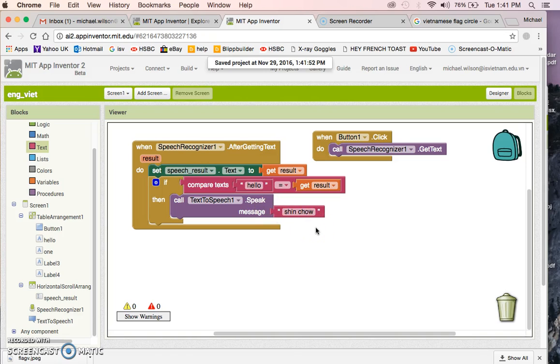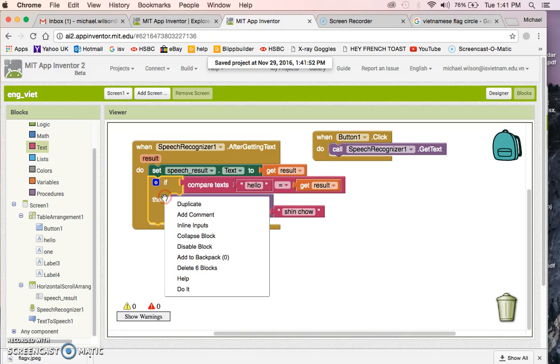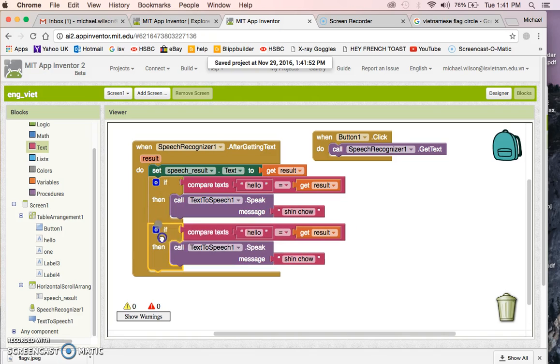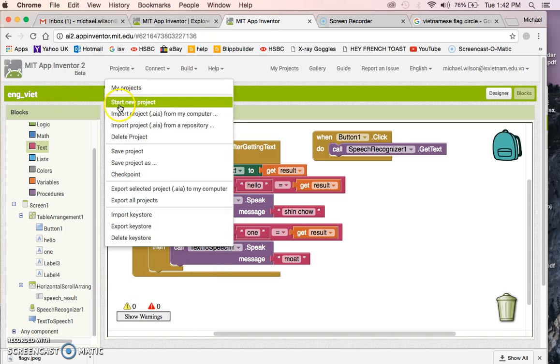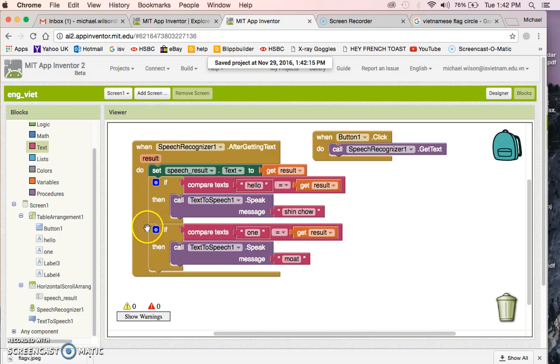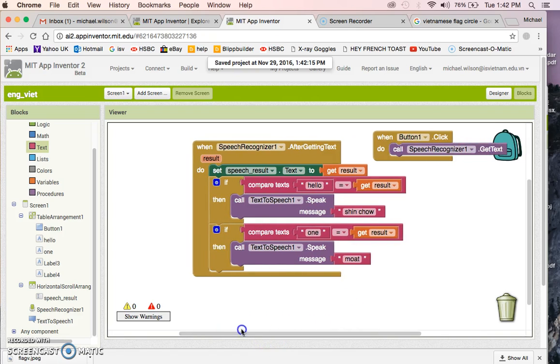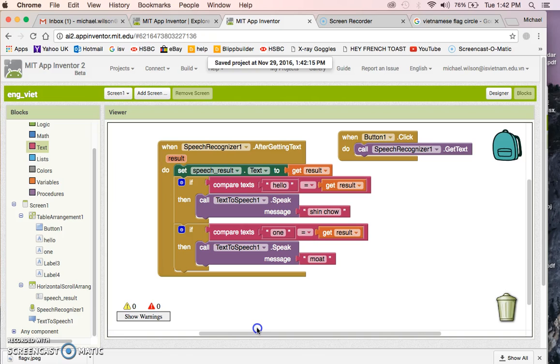That should be your text-to-speech. Now, if you right-click on that, you can duplicate it. So once you've done one, so this time I wanted one. So if I say one, and I'm going to say, it should be something like that. And that actually should work. So I'll save that. Can't see any reason why that wouldn't work. Okay, so I'm going to test that out. If it doesn't work, then I can just carry on with the guide.